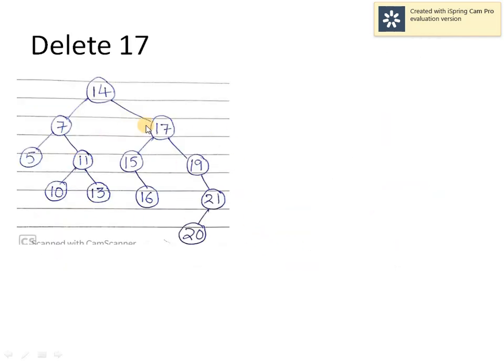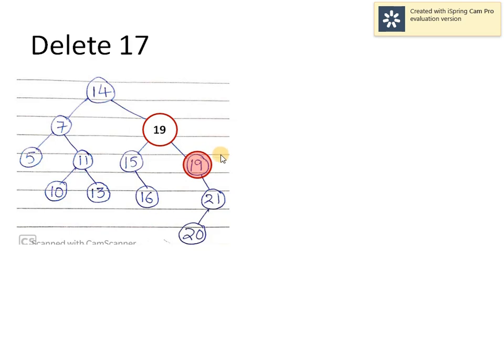So again, this is the same tree and we are trying to delete 17. Before, we used the predecessor, now we are going to make use of the successor. Successor means we have to traverse the right subtree of 17 for the minimum. The minimum comes out to be 19. After finding 19, we will replace 17 with 19. And then we have to delete 19 from this tree.